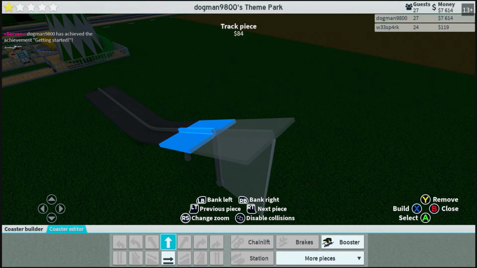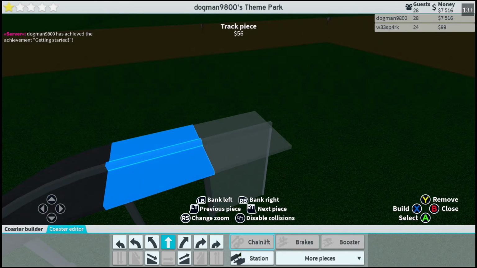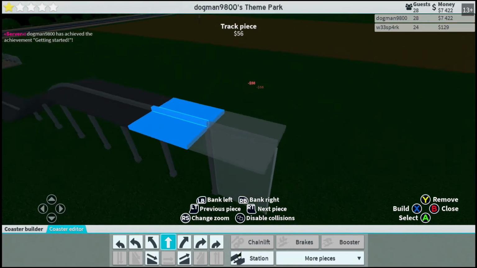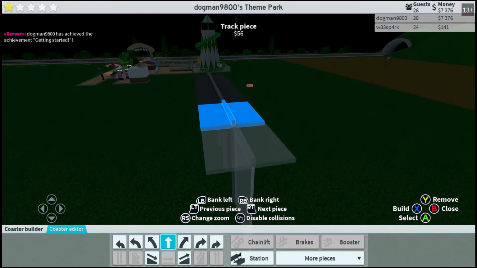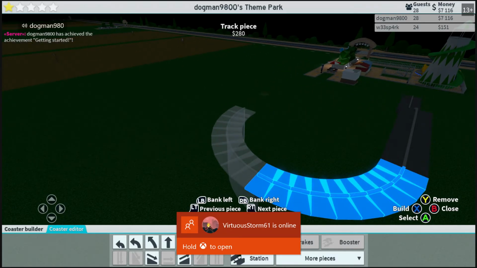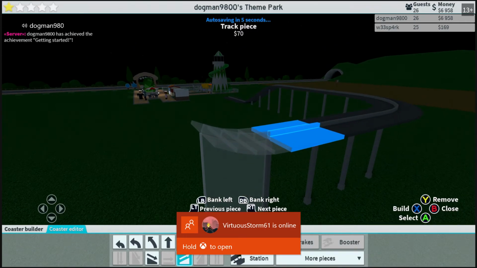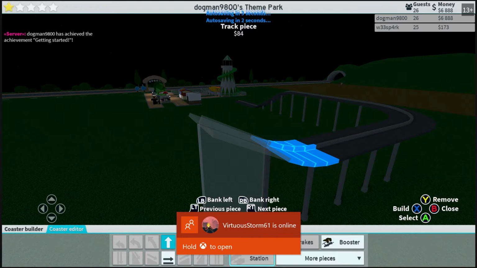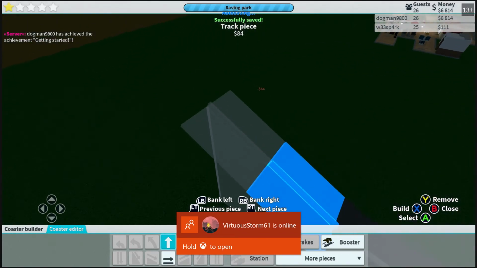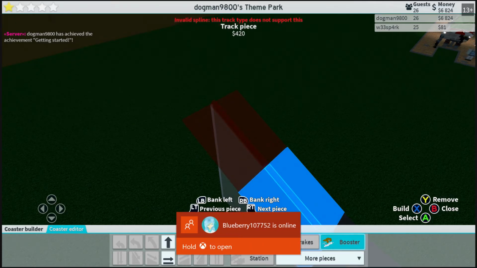Build. Straight, build. Station. Brakes, booster. What way does that turn? That turns it that way. Okay, what we're going to do is make it go around the park a little bit more. Ah, we can have a booster on it, that's good. Okay, maybe we can't have a booster on it then.